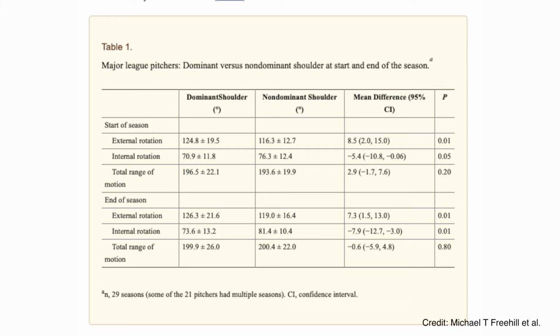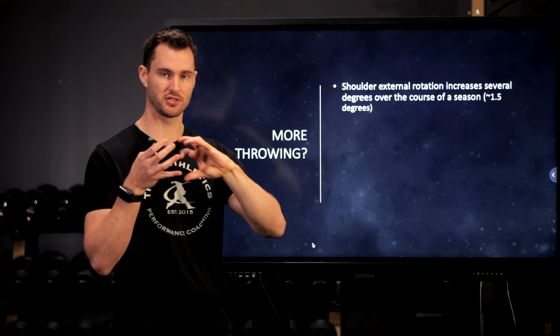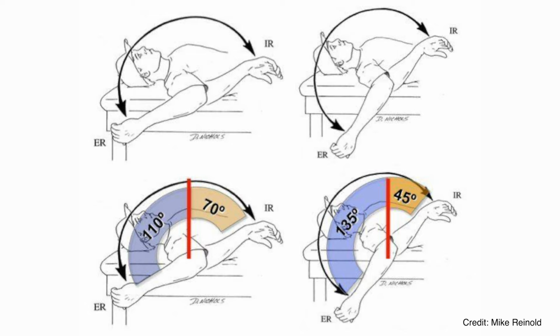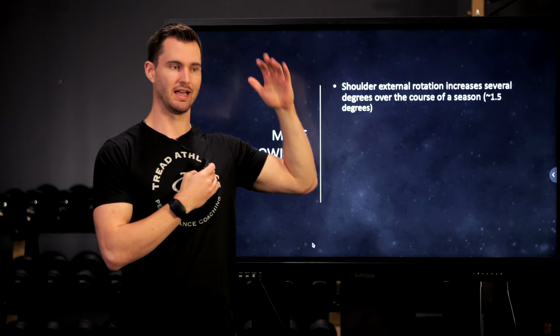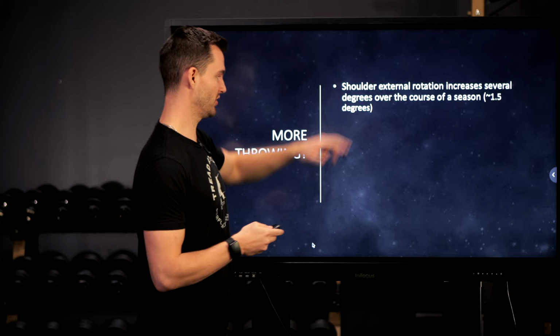So just throwing continuously over time, there is an adaptation towards a little bit more external rotation at the shoulder itself. Again, we're talking about true shoulder external rotation, and there tends to be a loss chronically over time of internal rotation. And this is the GIRD concept, the glenohumeral internal rotation deficit. Most pitchers have more layback, more external rotation rather, on their throwing shoulder than they do on their non-dominant shoulder, and a little bit less internal on that shoulder, because again, not only the bones are shifted, but the body starts to adapt to a more external rotation dominant balance in the joint. So potentially you're looking at 1 or 2 degrees of gain over the course of a season.